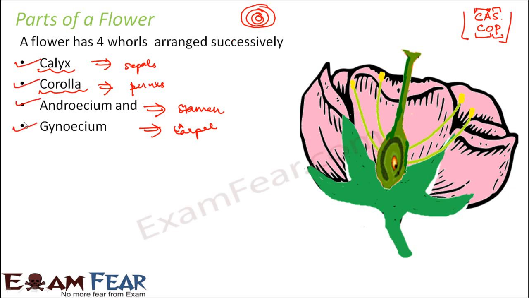Now are you able to understand or visualize the concept of whorls? If you look at a flower, just take a flower in your hand and look at the sepals, that is the calyx, the outermost whorl. You will see that the calyx or the sepals are the outermost thing. Inside that calyx is the layer of petals, and inside that you will see the layer of stamens, the thin structures, and inside that at the center you will have the carpel. So that is why it is said that a flower is composed of 4 whorls. Okay. Now we will discuss each of these whorls in a little more detail.